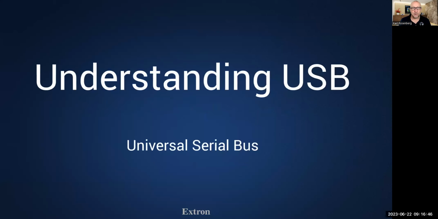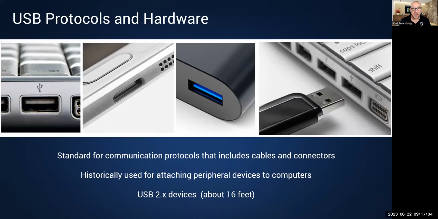Number 1, you have to understand USB, universal serial bus. This connectivity didn't just pop up on us. Everybody has it. They had it at home using printers and keyboards and such. But then suddenly USB sort of dived into the classroom. Now we have it everywhere. This USB communication protocol includes cables and connectors.